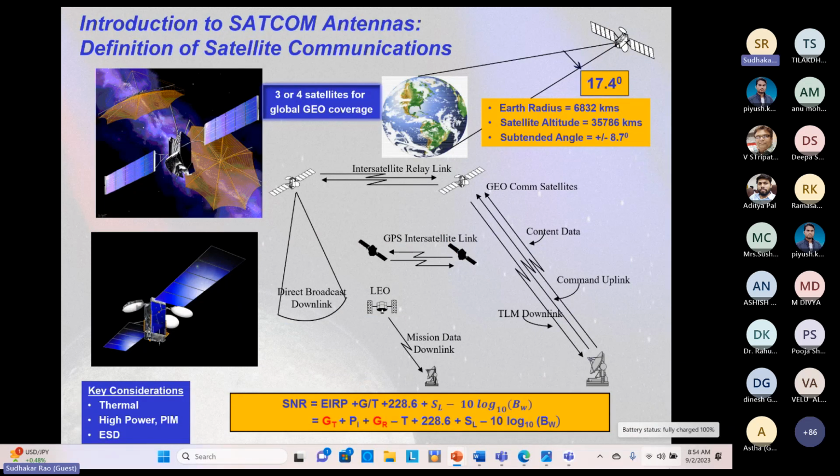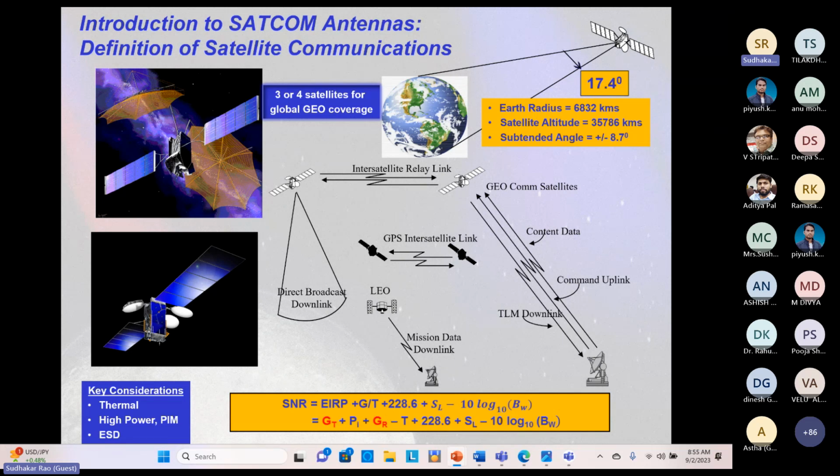So what is a satellite? How does it communicate? You have different types of satellites. On the top left, I think you see, for mobile satellite communication, large mesh reflectors. And at the bottom you see the DirecTV type, where you receive the signals on the rooftop dish, and then you get high definition and a lot of other TV channels to home. So it's a direct to home broadcast.